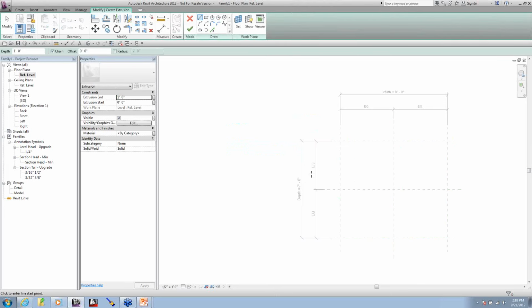Now, one of the tricks we're going to look at is if I use the rectangle, and I'm going to snap on the corners. Here, the intersections, and the intersections over on the right side. So you can see it's saying intersection. When I finish this click, when I click this second click with my left mouse, you're going to see that the dimensions are there, temporary dimensions, and now I get the locks.